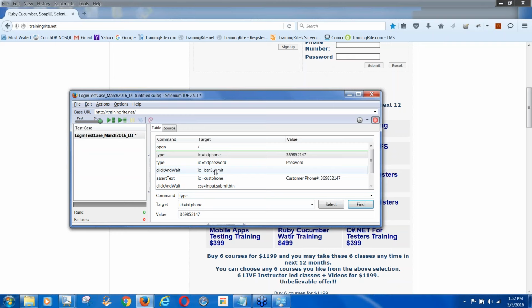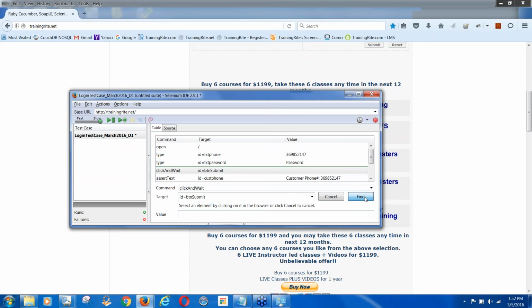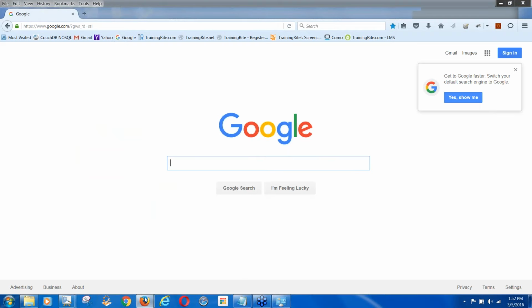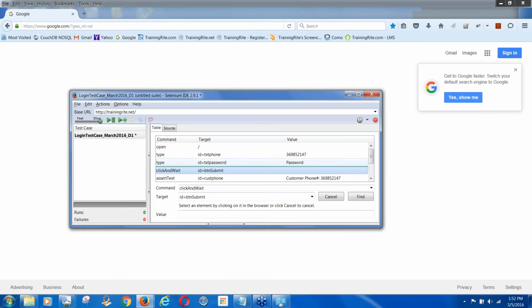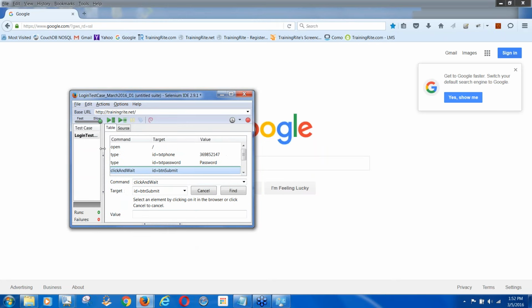So as an example, if I go to the submit and then click on that, it should technically show you that, and as you can see. All right, okay, so we have everything in here. Now the next thing is we got to be running it. So let me just stay away from the current page. Let me go to Google, let's say. So I want to run this. So what I'm going to do is make some space in here and run this.